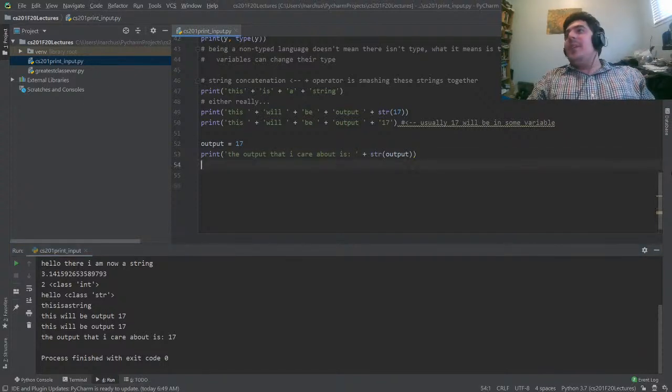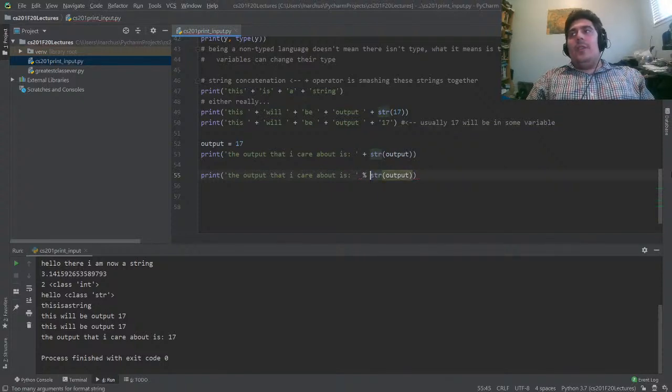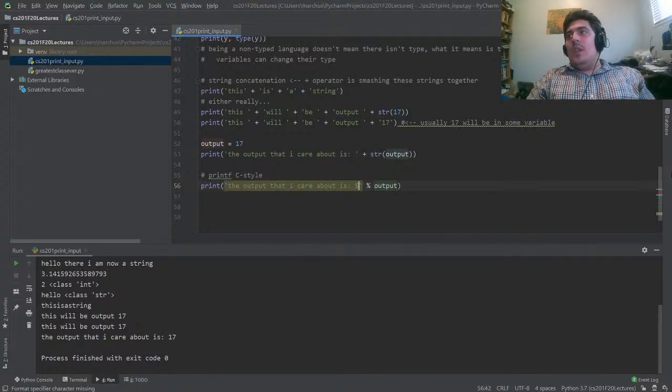So, sort of. There's a number of ways to do it. If you're used to C style things with printf, you can do something like this. If you do %d, and then you can do this.